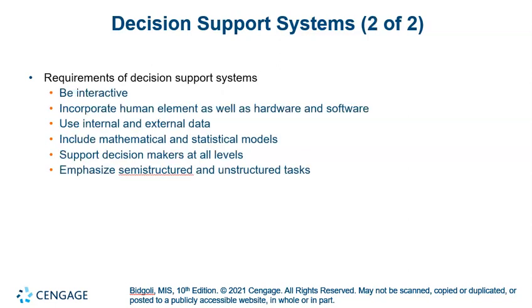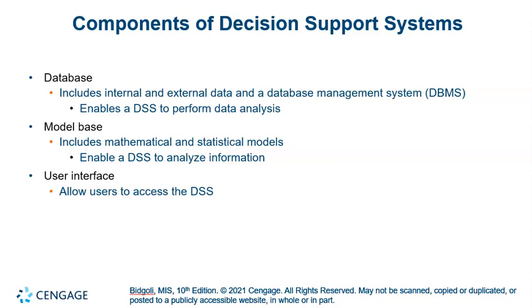A lot of requirements go into DSS, but I think the most important is it needs to support decision makers at all levels. Like I said previously, it helps your subject matter experts, but it needs to be written in a way that everybody can understand, from your vice president of accounting to strategic leadership to human resources. Any stakeholder needs to be able to look at the DSS, understand it, and know how it affects their particular process.